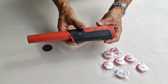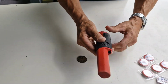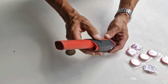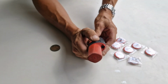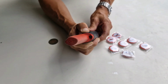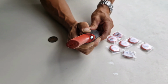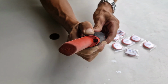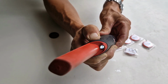And your light. It's vibrate and sound. I'm going to show you how to get in there and change that. It's really easy, but it's got a light. Check out the LED, Jody. When it's off, just hold it down and you can change the brightness. Check this out. You just hold down the button and there it goes. Beeping. And now it's going through that, getting darker, brighter to darker, darker to brighter. So that's pretty cool.